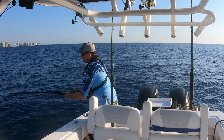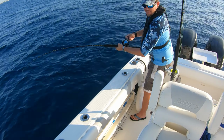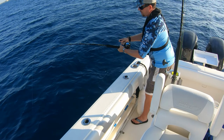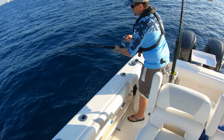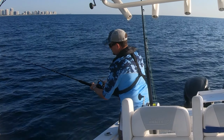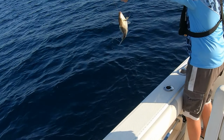Well, we got a fish on already. First drop of the day. Graph is lighting up like a Christmas tree. Let's see what we got. We're only in 77 feet of water. Looks like a, yep. Nice big porgy.